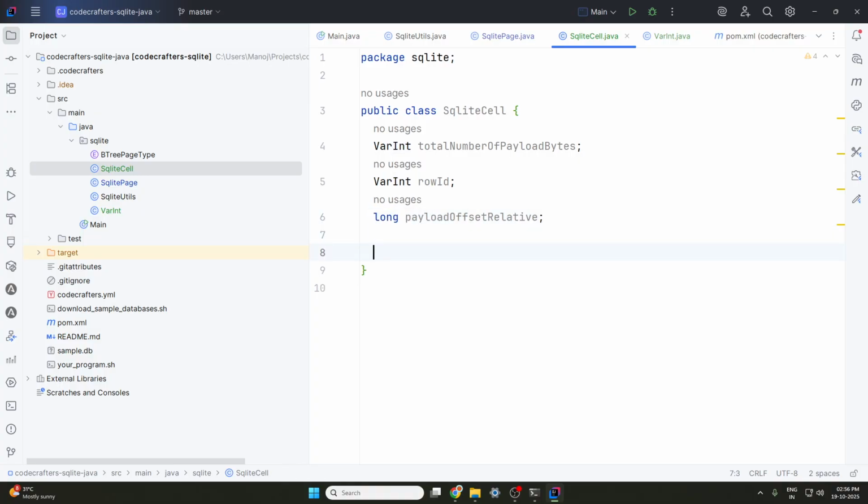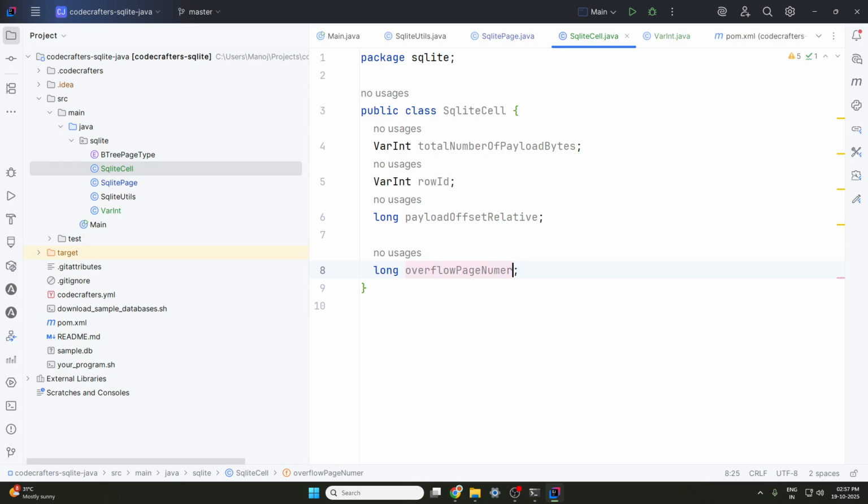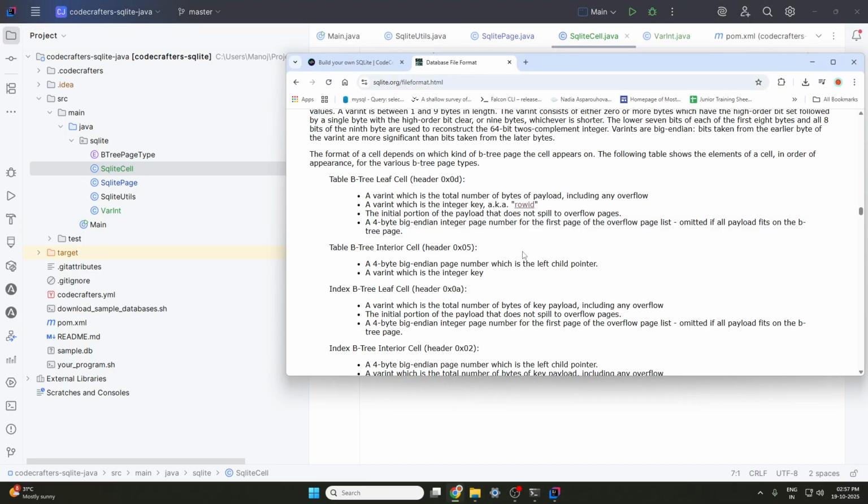I should put this as long. Overflow page, probably not needed. Let's say it's -1. It's only there for payloads which span multiple pages, so we don't care. For this assignment, we don't need that.